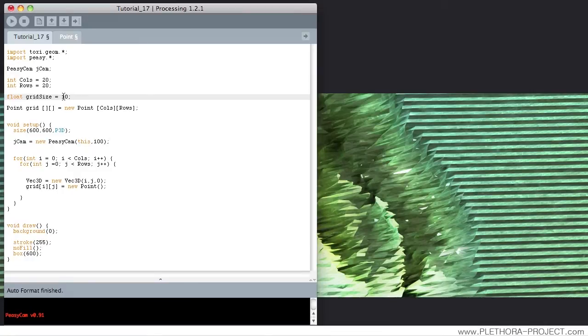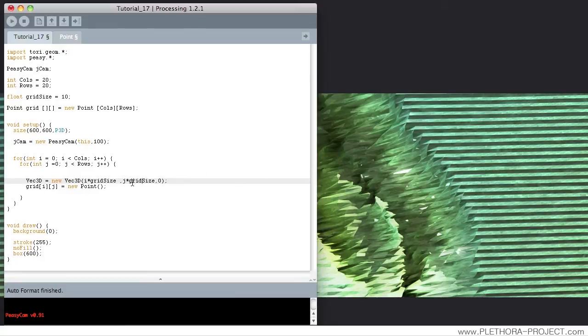So if I multiply i times gridSize and j times gridSize, this means that the location of the first point will be 0 times gridSize, 0, j times 0, right? So the first one will be 0, 0. 1 times gridSize will be 10, same for j, and so on. I mean, we will be jumping 0, 10, 20, 30.